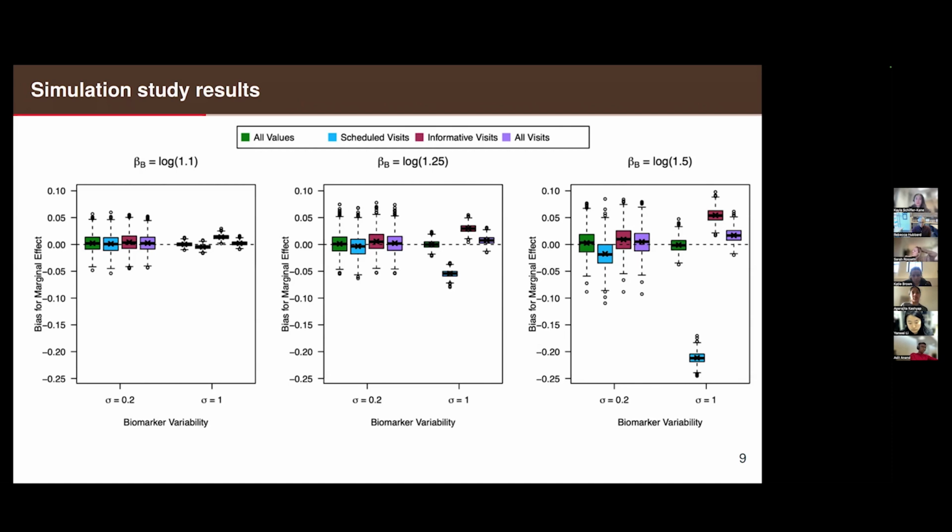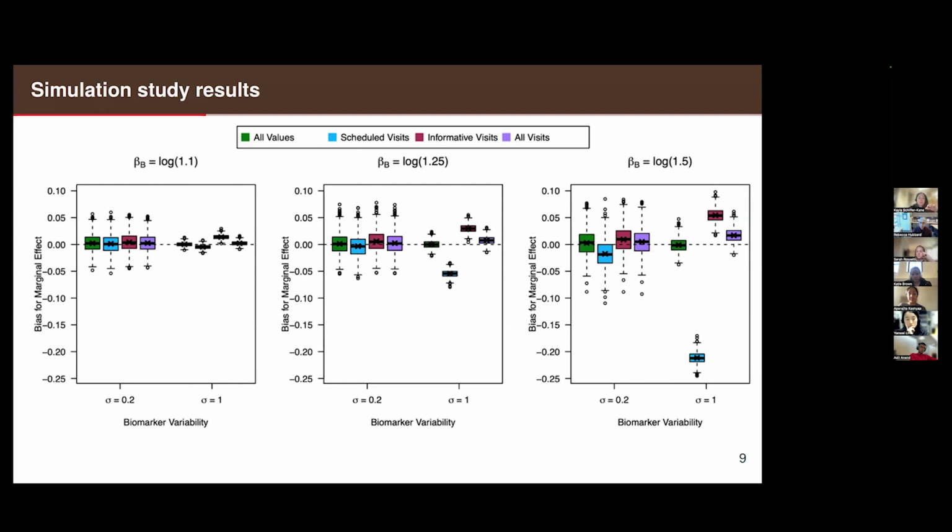One inclination that people have when they see this result is to say, okay, the purple result is sort of balancing out the bias from the blue and the red, so maybe that's a reasonable thing to do. Unfortunately, it's not that simple because in this particular case, because of the direction of the associations that I've simulated, the blue and the red biases go in opposite directions. It's also possible if I'd reversed the sign of one of the associations in my simulation model that both of those biases would go in the same direction. And so the purple would be even worse. So it would be magnifying the bias rather than balancing it out.